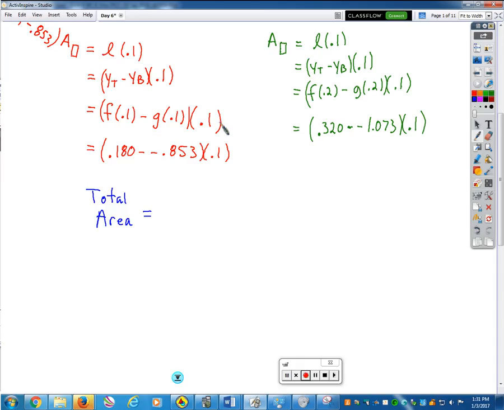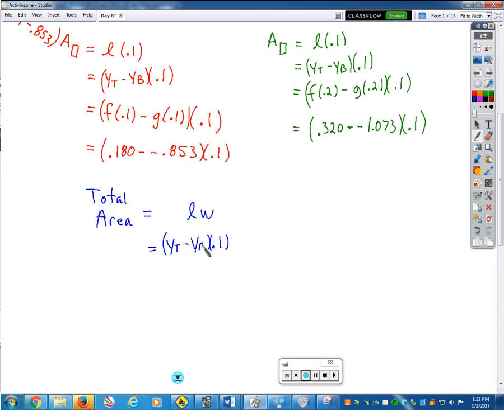Somebody tell me, following these patterns, what would be the general formula for any rectangle? If you don't know how to write it mathematically, don't worry about it. As long as you can say the words to describe what we're trying to do, it's close enough. How do you find a general formula for finding the area of any rectangle? Length times width for sure. Now, the way we're doing it, we're going to make the width always the same. So if we had a width that was always 0.1. But McCall, what's the general formula for finding the length of any rectangle? Perfect. So the y at the top minus the y at the bottom.